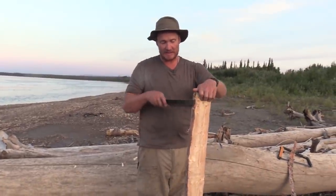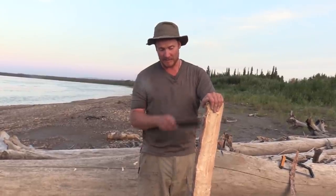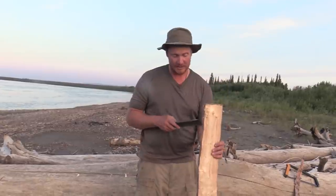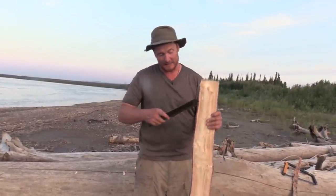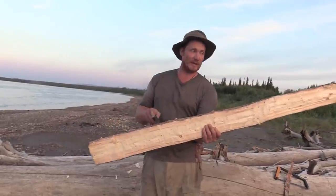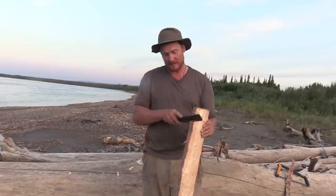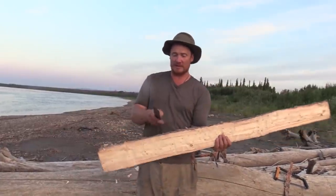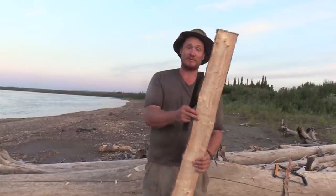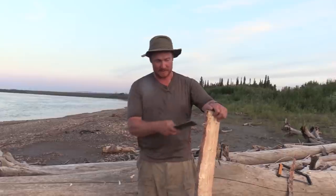Now I'm going to start shaping the paddle. I'm going to start chopping here and here on either side — that will form a handle on the top — and I'm going to be taking off pieces on this side and this side to form a narrower shaft in the middle. I want to make sure I don't chop down too deeply into the grain on either side, because that will split right through the bottom and split my blade in half. Everything down there is going to be the blade, and everything up here is going to be the handle. Chop in too deep on either end and I'll either split the paddle blade or split my handle — which would ruin the whole kit and caboodle.